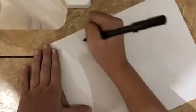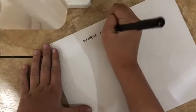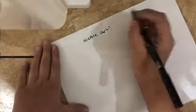Okay, so I have a sheet of paper that I'll be testing it on, but this comes with a brush nib and a fine tip nib. So let's just get into it. I'm gonna first be opening the fine tip. So this is what it looks like when it's open. And let's go ahead and write with it. So as you can see, I wrote waffle art.